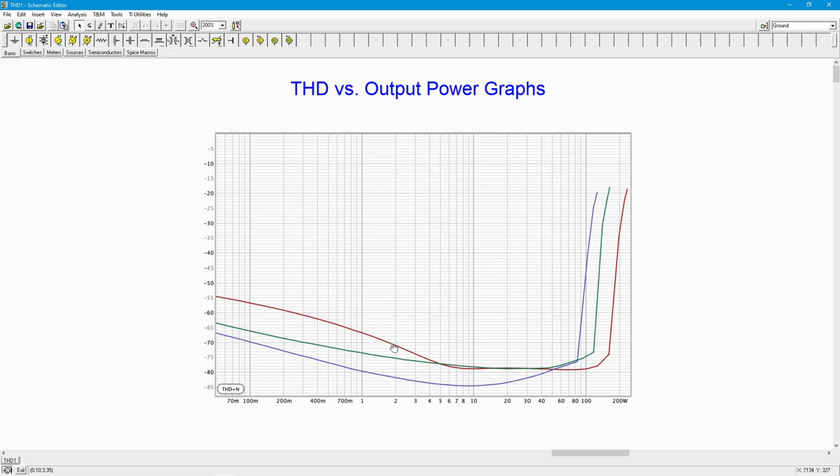Okay, so why does it do this? Why does it fall like this? It's obvious, hopefully, why it's taking off like this. Because now the amplifier is starting to clip, right? You're starting to chop off the top and the bottom of the waveform, so distortion goes up through the roof. And it does so very quickly, okay? But what's happening down here? Well, there's two possible things going on here. Notice this is labeled as THD plus noise.